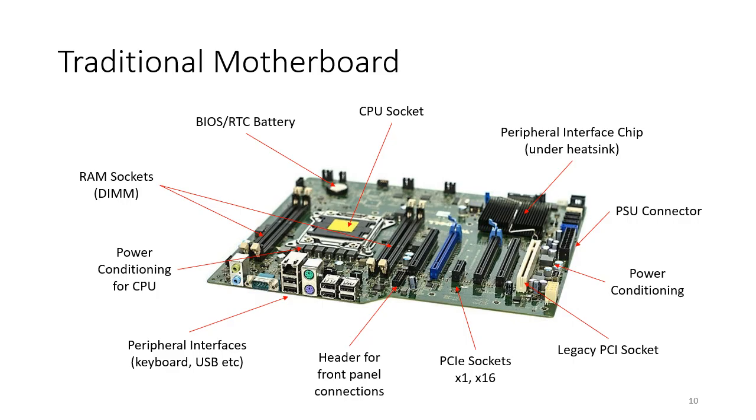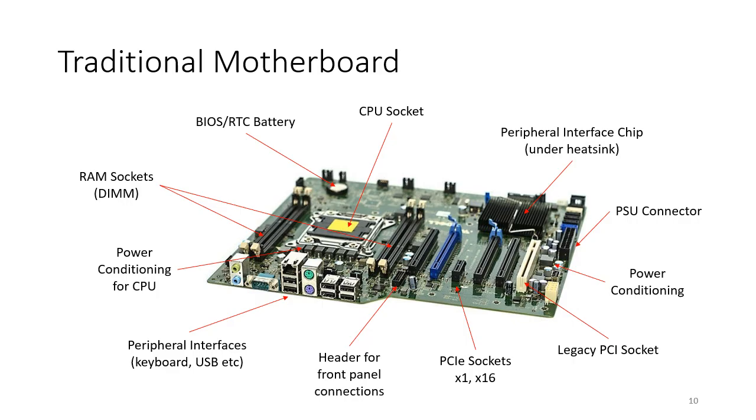Now keep going around to the right, there's more power conditioning. You've got the power supply connector, and what you'll see next to that power supply connector, which is a pretty big beefy connector, that's got the power conditioning for the motherboard itself before we get down to the final power conditioning for the CPU. So the power conditioning for the actual motherboard itself, that includes voltages like 12 volts, plus or minus 12 volts, which can be used for some devices. The 5-volt rail, maybe 3.3-volt rail as well.